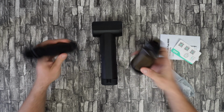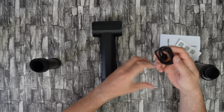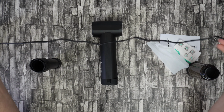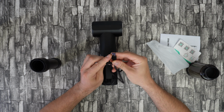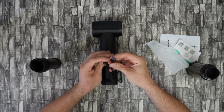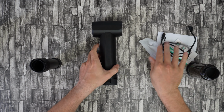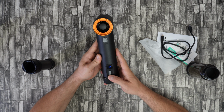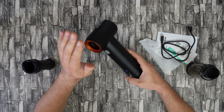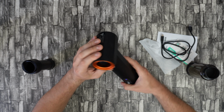I like it. And of course included we have the cable, 1 meter, type A to type C, purple. I like purple. USB-A, and the Type-C to charge this Jet Fan MAX. With the stepless speed adjustment button, 2%, and even at this low speed I can feel the airflow.